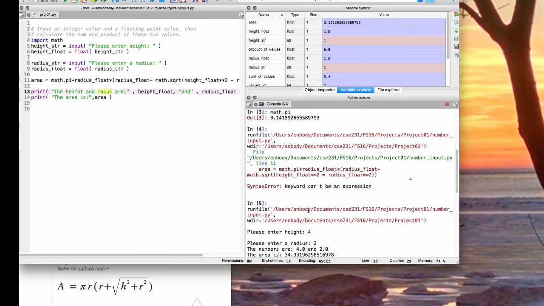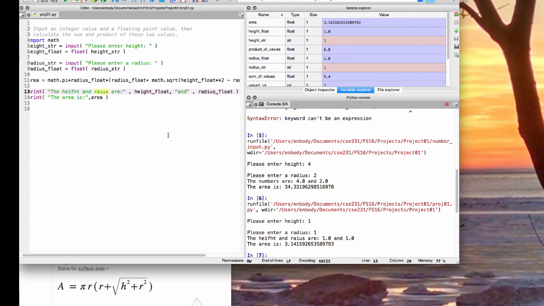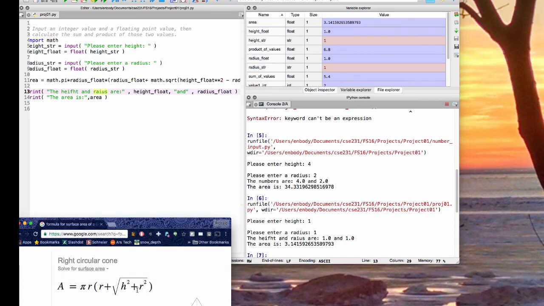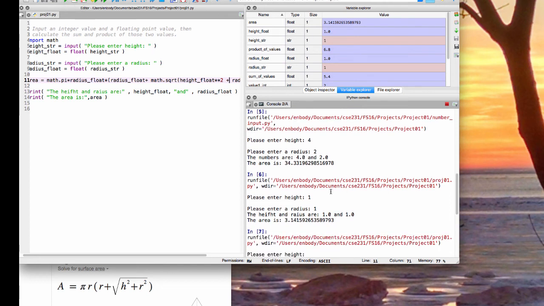So I go back and look at what my pi was, and it looks like it's saying that everything over on the right has a value of 1, which really doesn't make sense. And so what did I do? Oh, there was supposed to be a plus sign here, and I have a minus sign. So let's fix up the minus sign. Here we go. We'll run this one again.